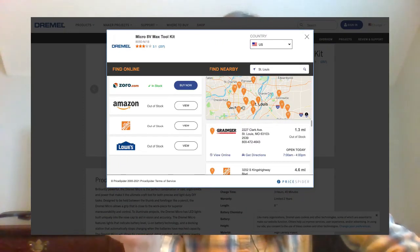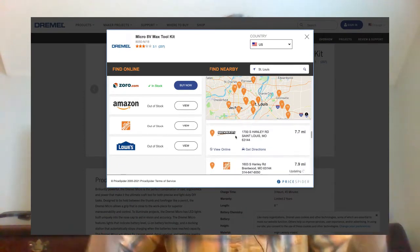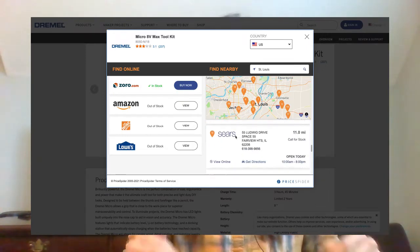If you select that tool, you can click on Buy Now and it will give you two categories: where to find it online and in stores. Right now, for example, it shows Amazon as out of stock, and some other options are mostly out of stock as well. But if you type in your location, there may be some stores that still have some in stock.